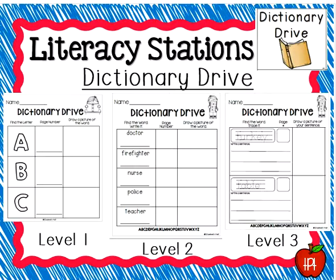The middle one, level 2, is one that I do with my kids throughout the year for the most part, where they write the word, they write the page number that they found it on, and then they draw a picture of the word. This seems to be the one that kids are a little bit challenged with, but they can definitely do on their own.